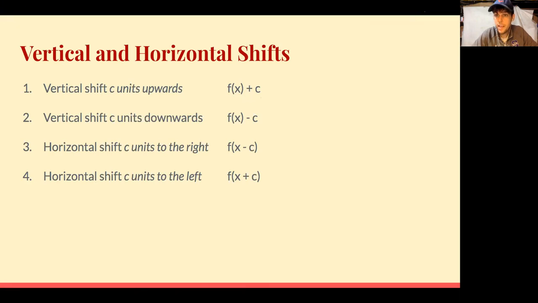So let's just go ahead and use as our example function a simple quadratic. So our parent function we're looking at is the quadratic function. And let's say we wanted to create a quadratic graph that was shifted up 3 units. Well, we would simply take our function f of x and add 3 to it. And that would look like x squared plus 3. Pretty simple. It's added on to the end.